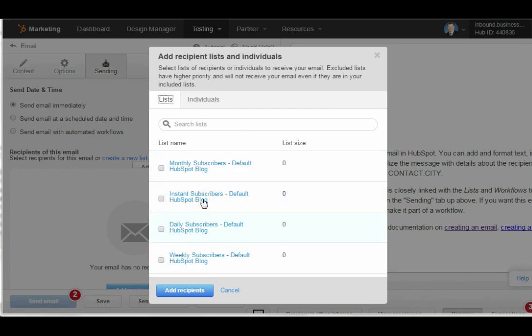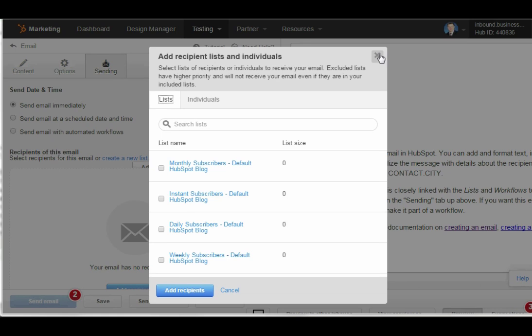And those lists could be various groups, maybe people that have downloaded your ebook, maybe students in a class, maybe a visitor to your website. So you can build these lists and then attach and send the email to them.